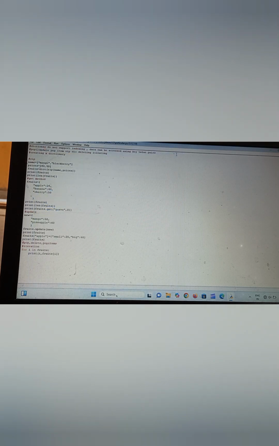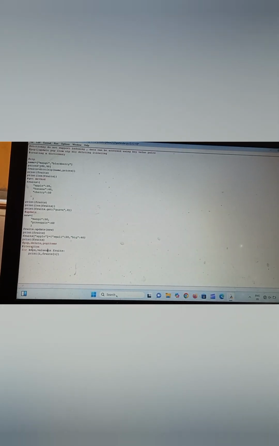Let us go with another method now, using dictionary items.